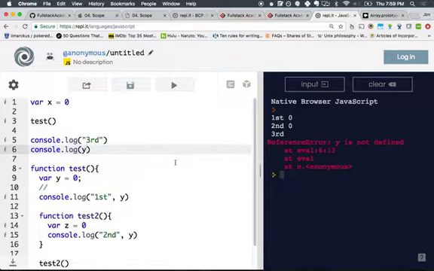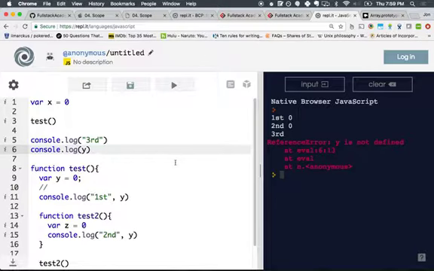So it's actually defined the way it is. And that's why we can use test here, because we use the specific function keyword right here, we can use test up here, even though technically we haven't gotten to it. Because JavaScript already went through all of our code, found test, and it's going to let us use it right away. We can do it on line 1 or 2.